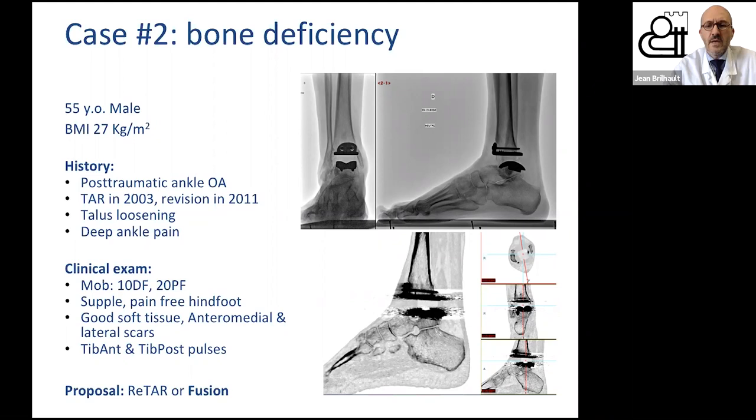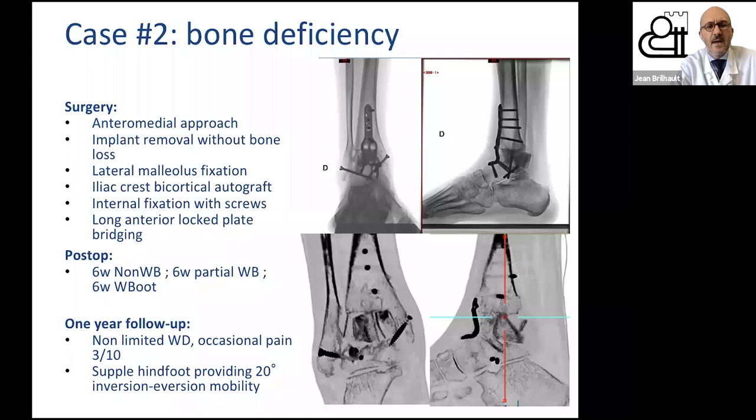In this case, I think at least one plate is mandatory, and that's how I usually do things. I recommend the use of an iliac crest. I use the anteromedial approach, through which I remove the implant without any real bone loss.